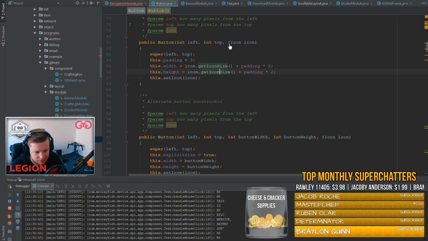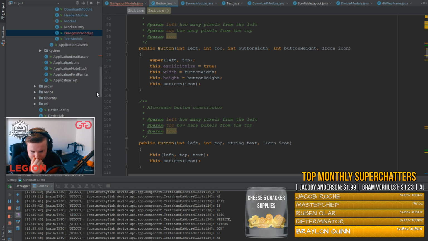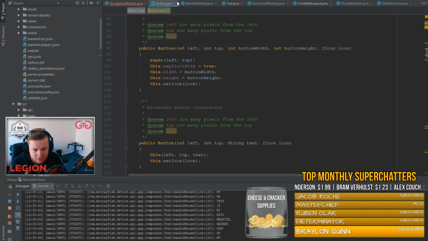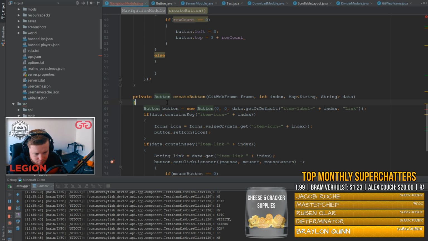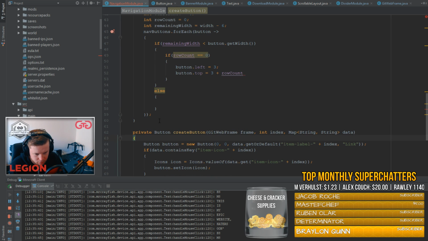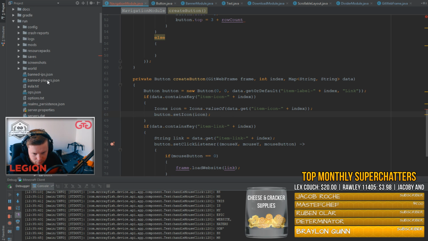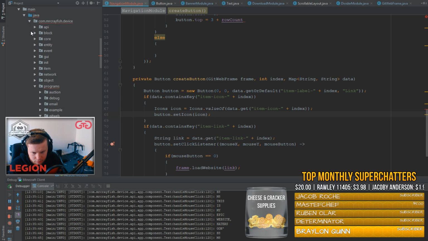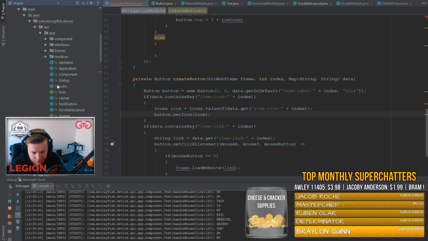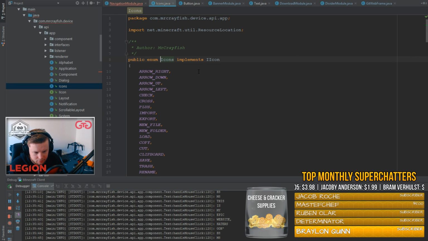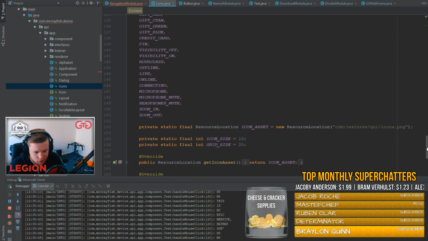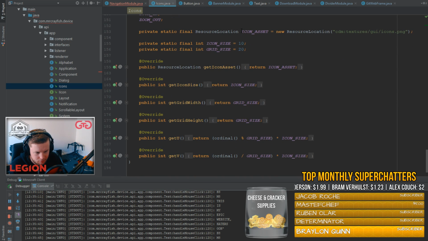Icon size. What size are icons? Icon size equals 10. Okay.